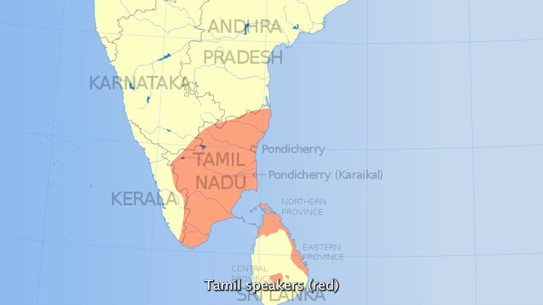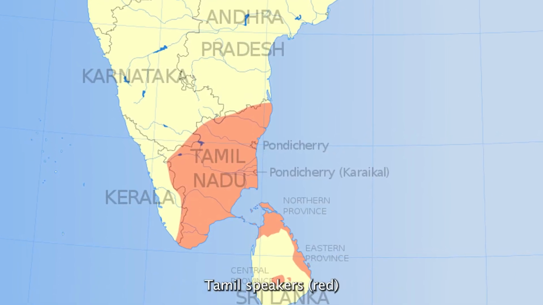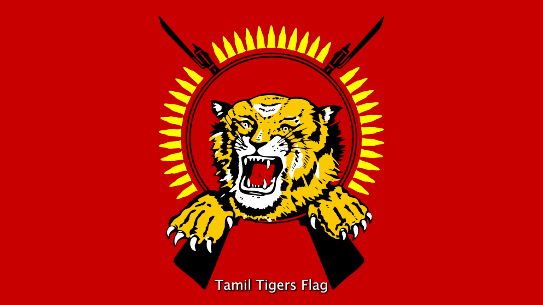India has a massive Tamil population, and when the Sri Lankan Civil War broke out in 1983 between the Tamil Tigers and the Sri Lankan state, there was a massive pressure for the Indian government to help the Tamils. So Rajiv Gandhi sent in an Indian peacekeeping force to end the civil war. But what ended up happening was a completely different story.